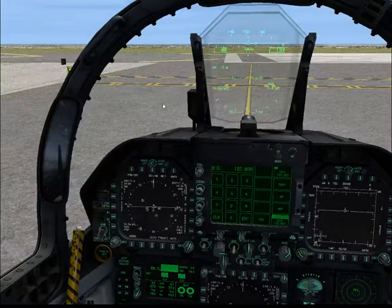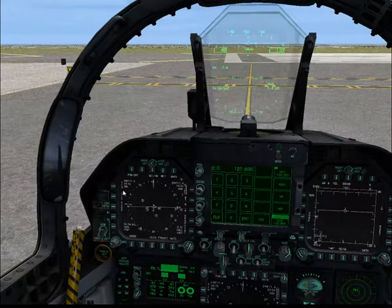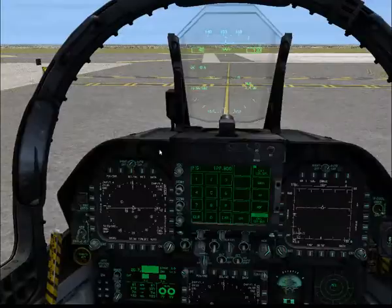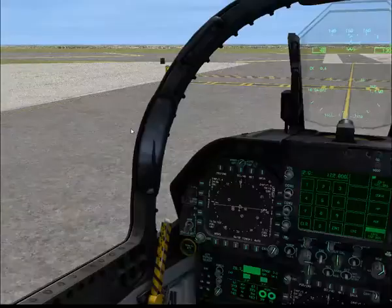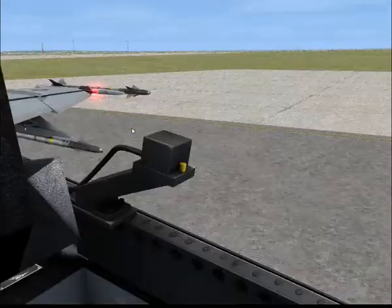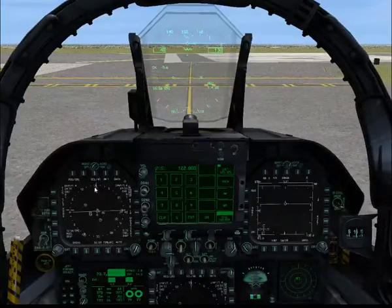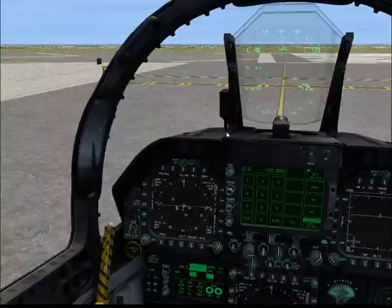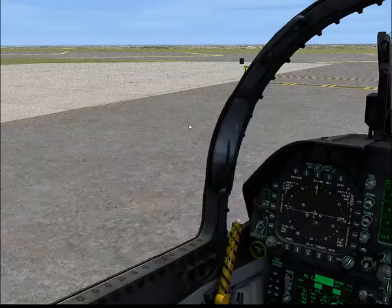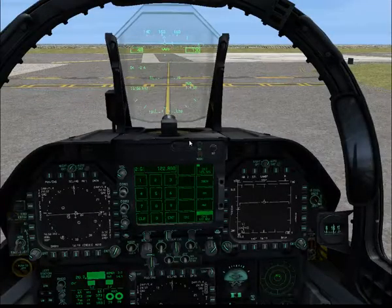And now you can see the purpose of me setting my course selector so that I have a nice reference while I'm in the aircraft. I don't have TrackIR or anything that'll make it easy for me to look out the butt end of the aircraft. So I do a little bit more reliance on upfront reference than many people do in this type of aircraft. Anyway, wings are down and locked, and we're back in low gain nose wheel.